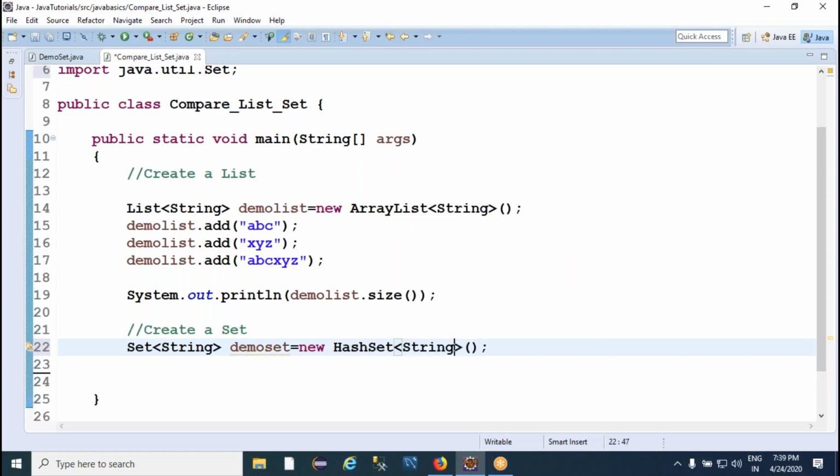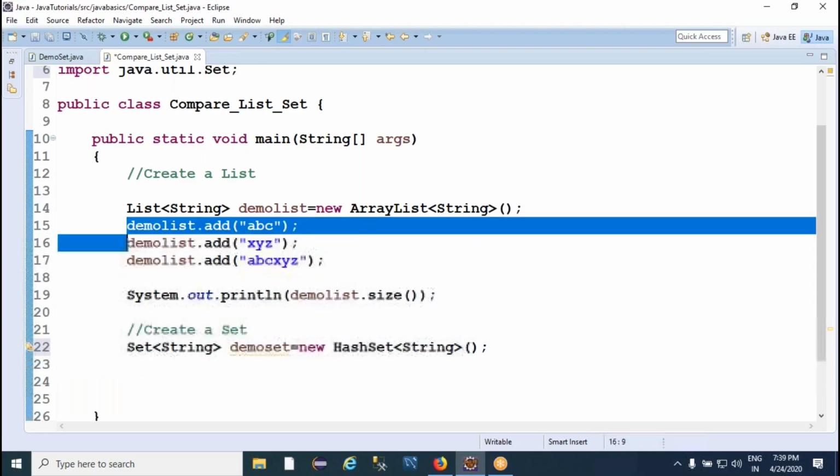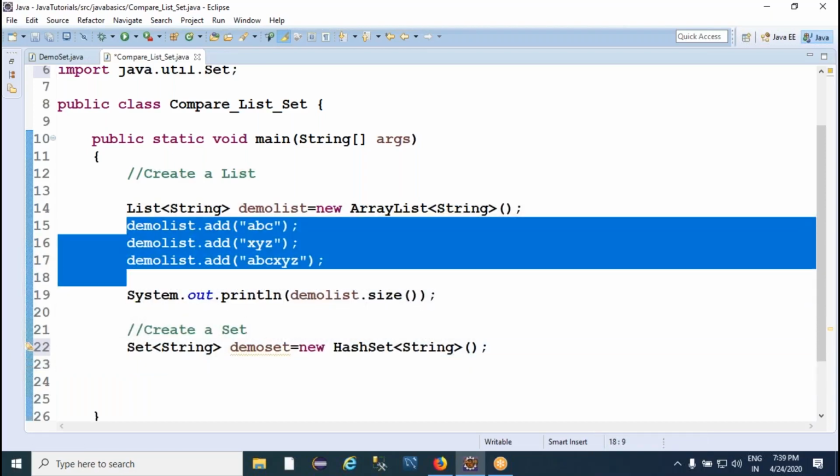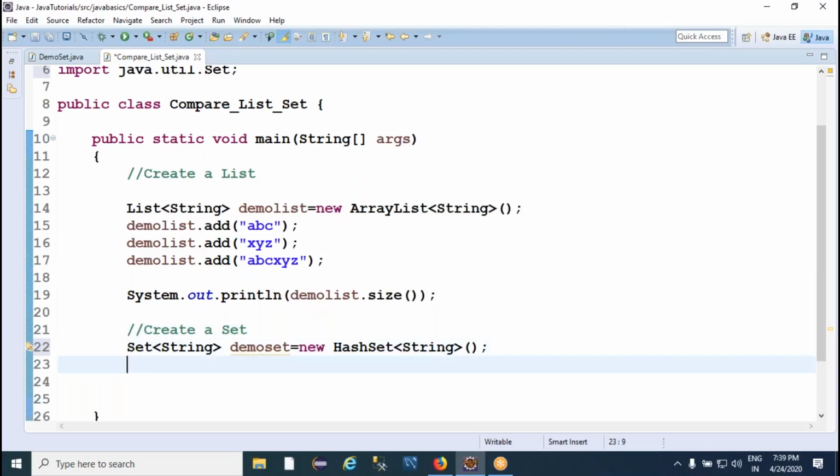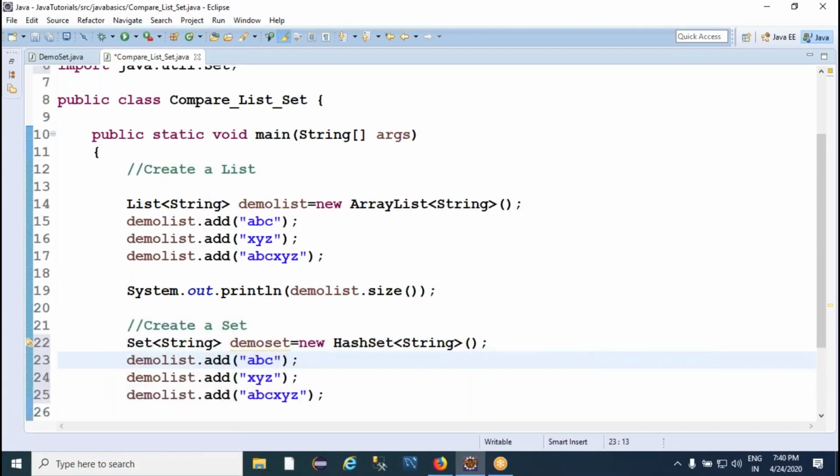And of type string. The same way I'm adding the data, but instead of demo list, I have to use demo set.